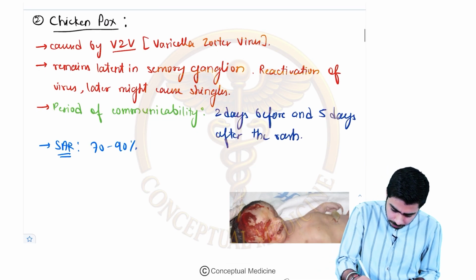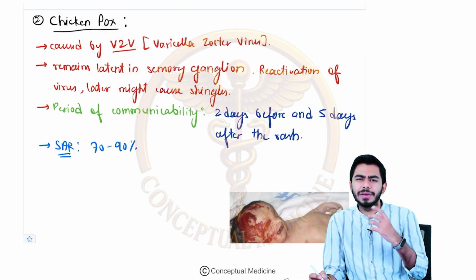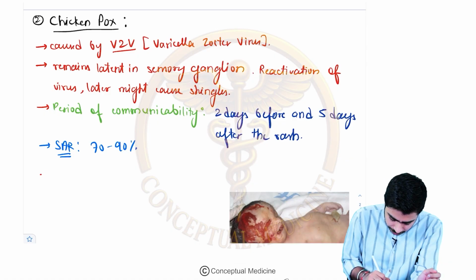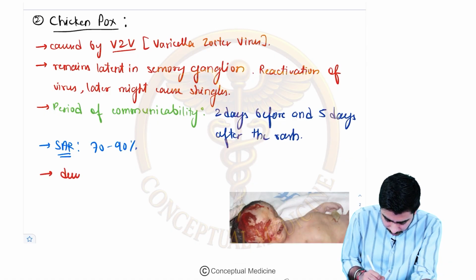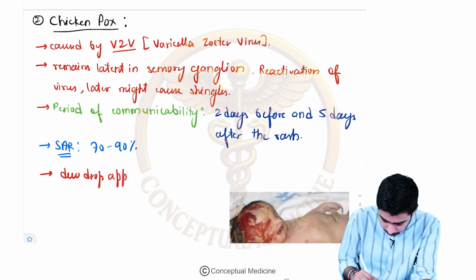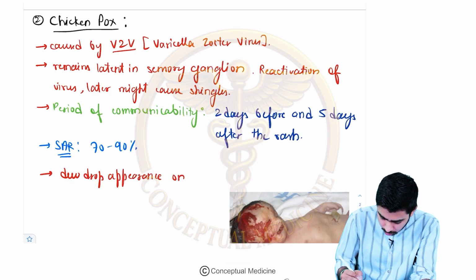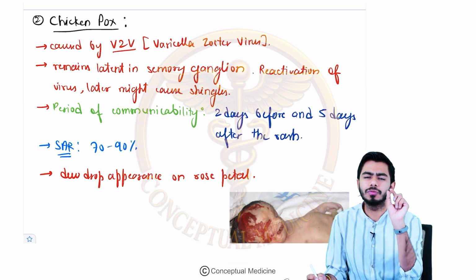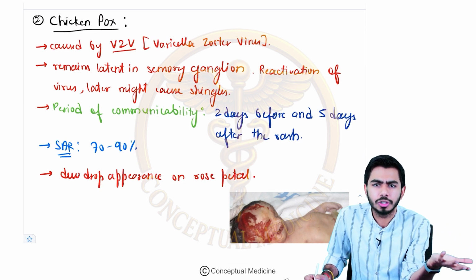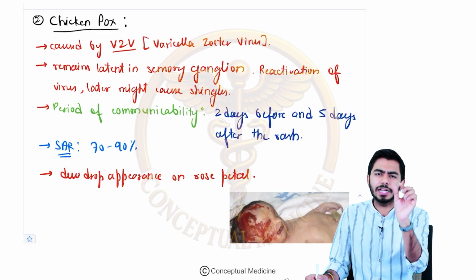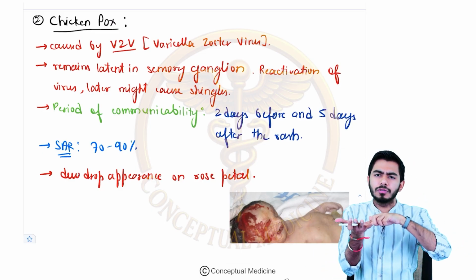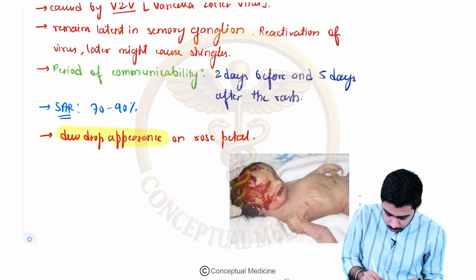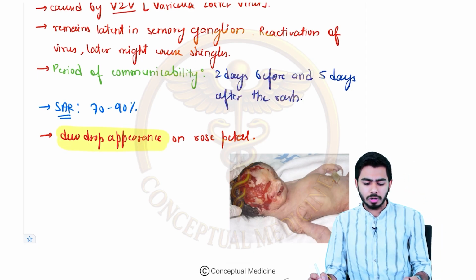Then, if you talk about the appearance of the rashes in chickenpox, they have a dewdrop on a rose petal appearance, right? Dewdrop appearance on rose petal can be seen. A vesicle is nothing but a small fluid-filled lesion. Whenever you see that kind of lesion on the body surface, you will see this pattern, which has been compared with the dewdrop appearance. That is classically seen in chickenpox patients.